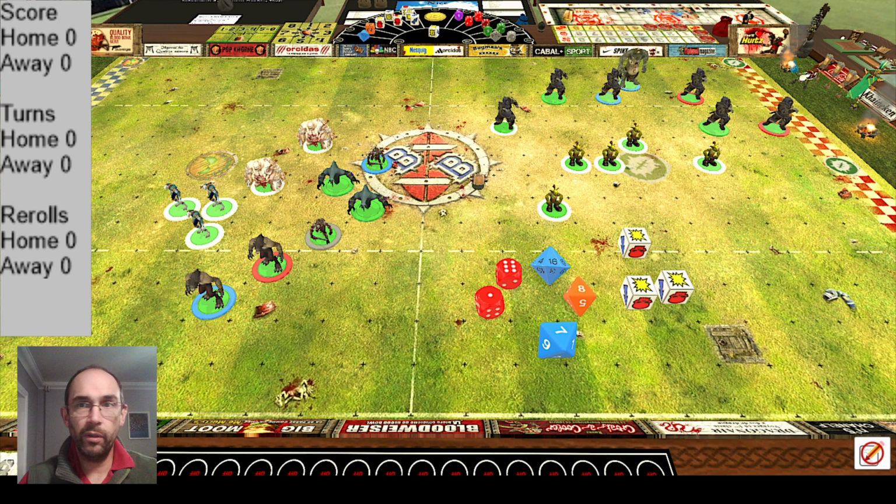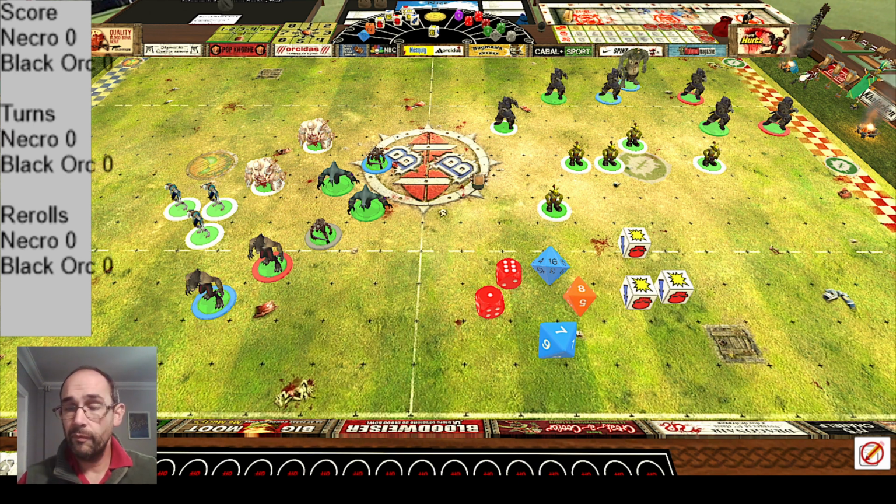So I'm doing Black Orcs against Necro, so let's change that so it says Black Orc there. No, let's do it the other way around. Let's change that to Necro and that to Black Orc. So that should update. Cool. Then I'm just going to play through a few turns just to show how the whole thing works.